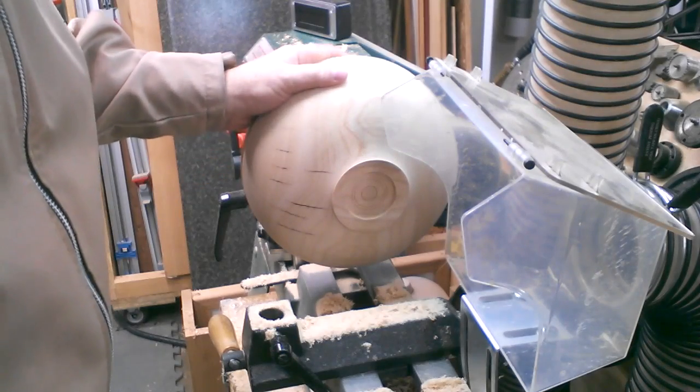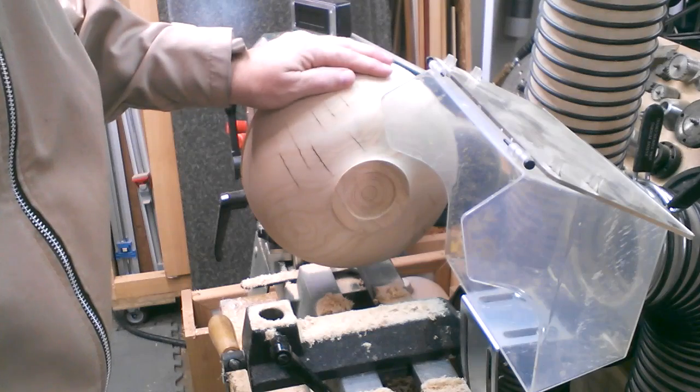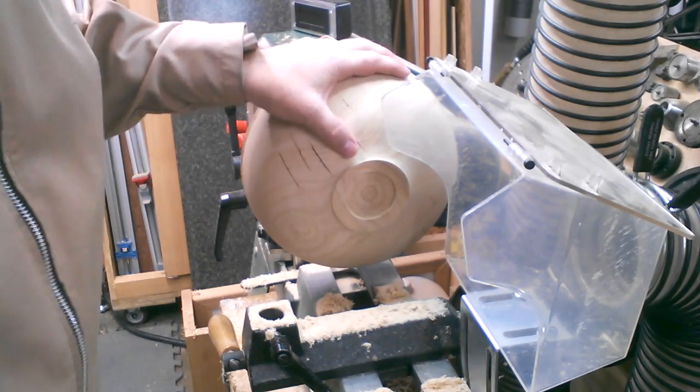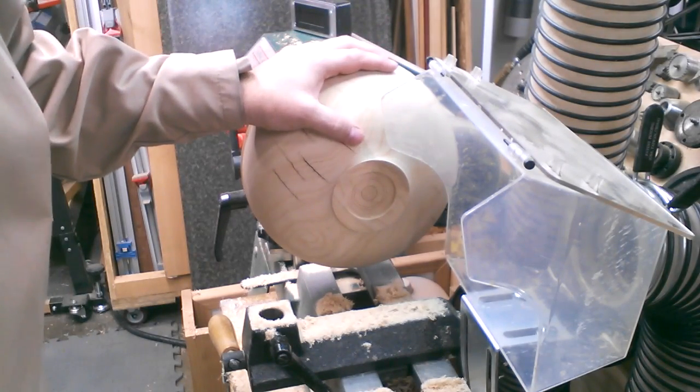Alright, Turners, I'm happy with how that filling has worked. I've done a shear scraping on the exterior and I'm ready to do some sanding and then some sealing. So we're going to do that next.